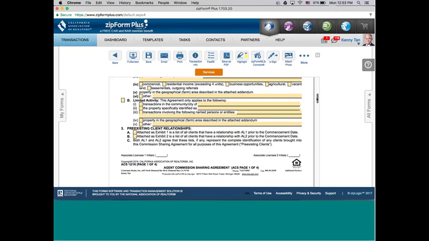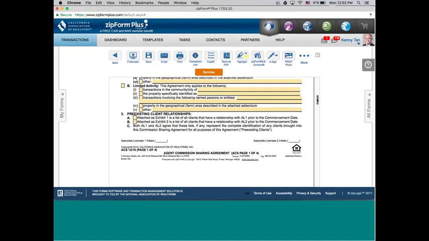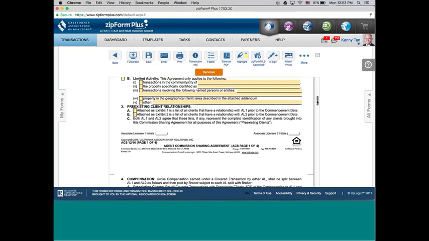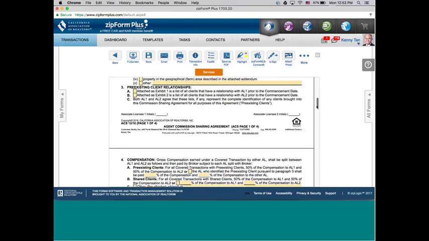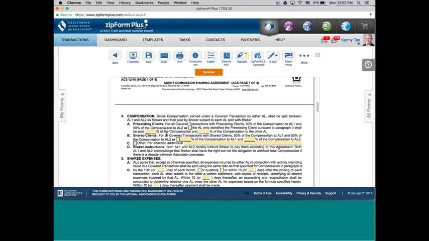And then there may be other situations involving pre-existing clients. They may want to exclude certain pre-existing clients from the sharing agreement. So we just go ahead, and now here actually is where you want to specify your split.